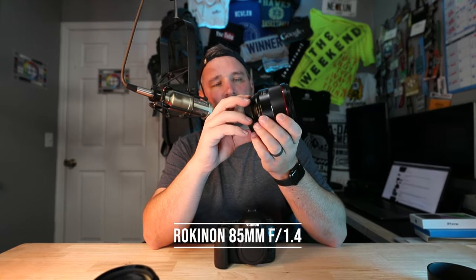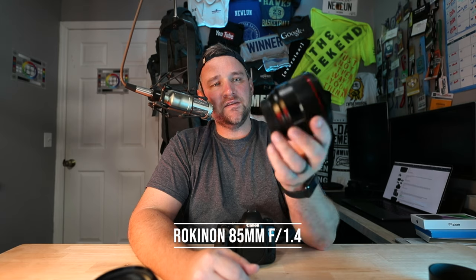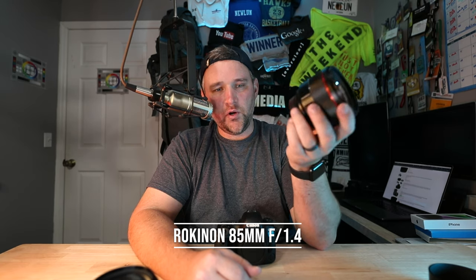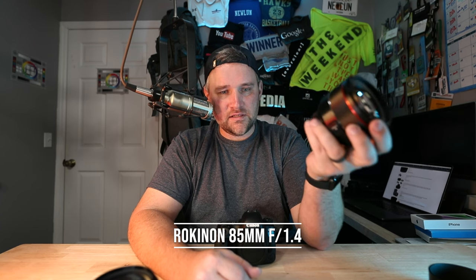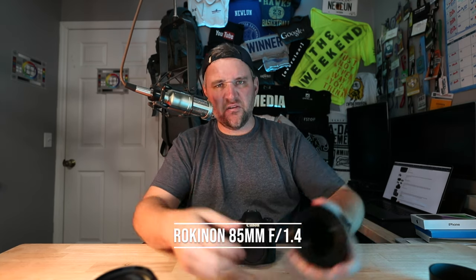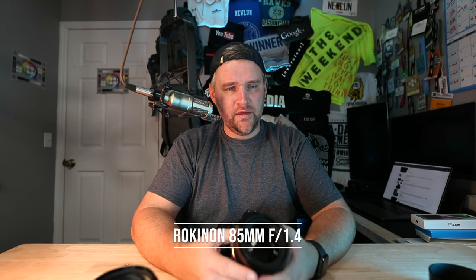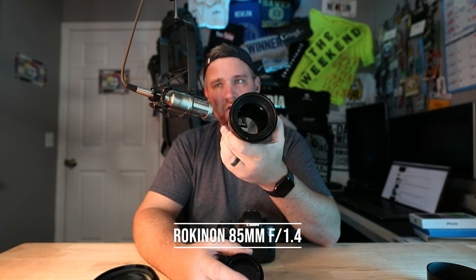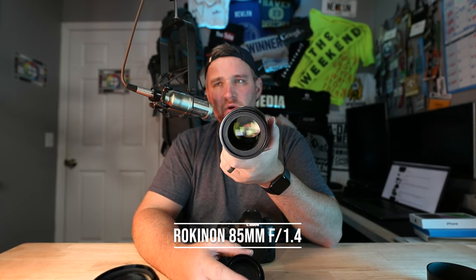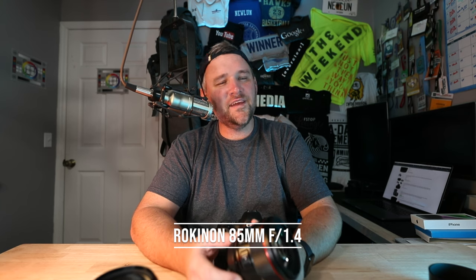But again, if a regular person sees this lens or sees the photos that come out of this lens, either of these lenses both have kind of a presence that commands some authority and respect from clients, non-photographers, and with other photographers. It's just a massive piece of glass, on both ends. They're both just huge pieces of glass. And when you see that huge piece of glass, I mean, if you know, you know.